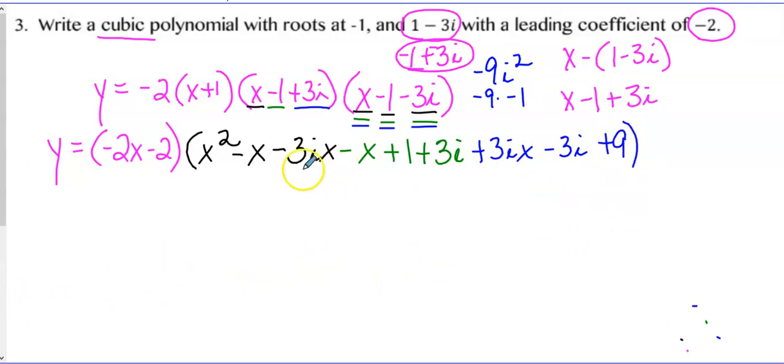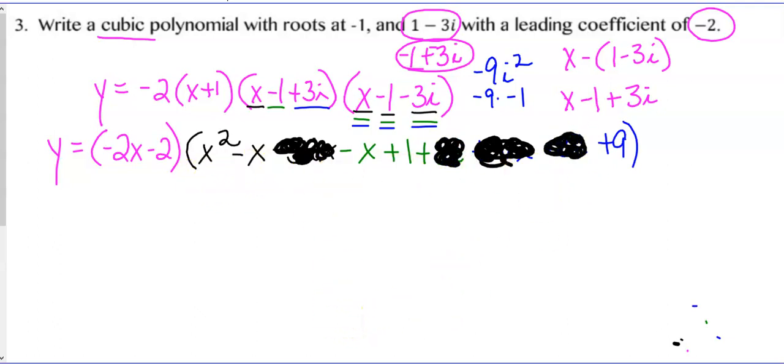Okay, let's cancel some stuff out here. Let me get a black, a little bit thicker marker. Okay, so I see a negative 3ix and a positive 3ix. Those cancel. Mark it out. I'm going to do a really good job of marking these out so I don't get them confused. Okay, positive 3i and negative 3i. And just so you know, the imaginary numbers should always cancel out somehow. Okay, I think that's it.